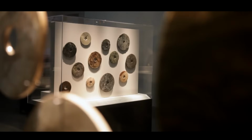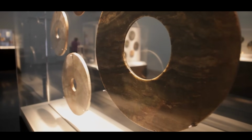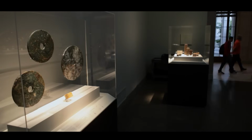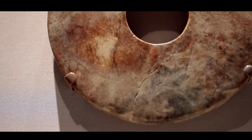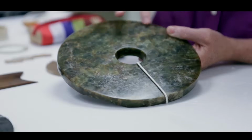Now, let's explore the Dropa Stones, mysterious artifacts from China that have fueled some wild theories. Discovered in the 1930s in the Bayankara Ula Mountains, these stones are circular, with inscriptions that some believe tell the story of extraterrestrial encounters. The Dropa Stones are said to describe the arrival of a crashed alien spacecraft thousands of years ago, with the stones themselves serving as a historical record of this event.